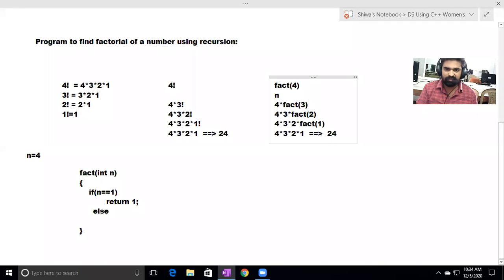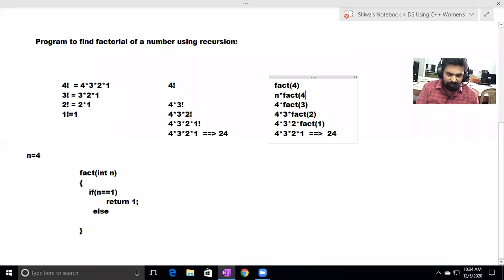So this is n value into fact of 3. So 4 is the n value, and we are applying n into fact of 3.